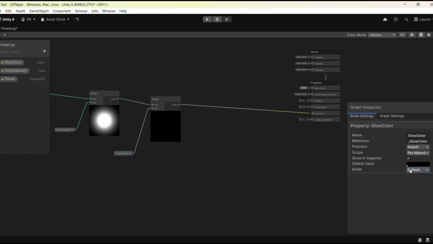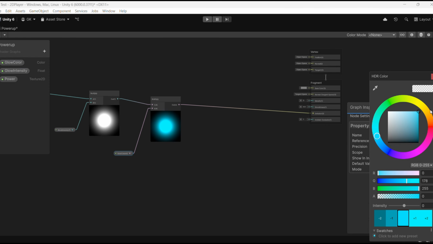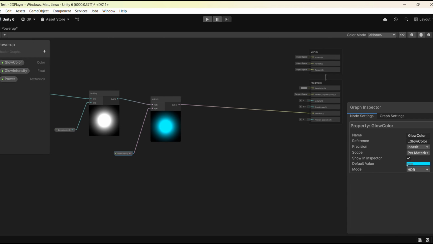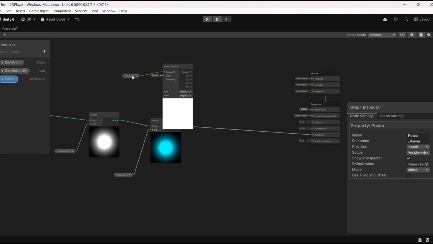Color we are going to set as HDR, and I want this color. Master node is done, and we are going to take our sample texture 2D.